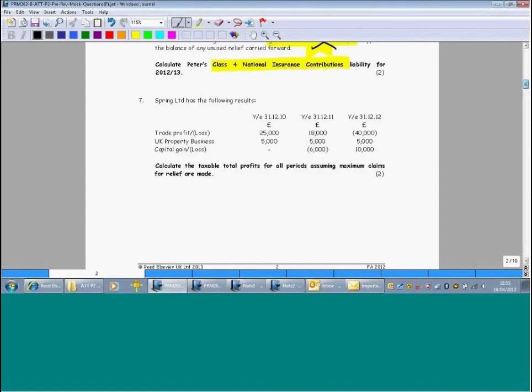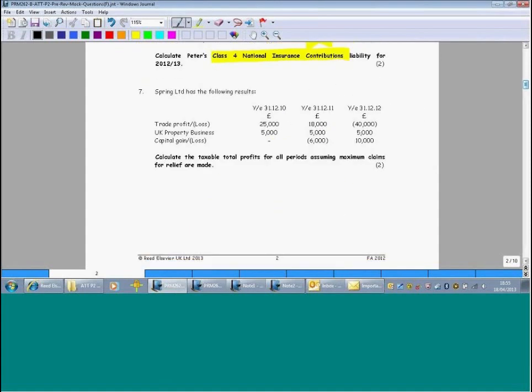Okay, moving on. Question 7, corporation tax loss relief. Again, just make sure you remember that for corporation tax, there's a set order. You have no choice. You have to, first of all, use that loss against the other income and gains in the loss-making period first. So that will use up 15 grand of your loss, which means you've only got 25 grand left to then carry back to the previous 12 months.